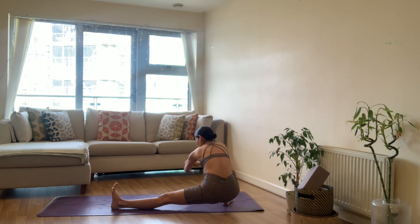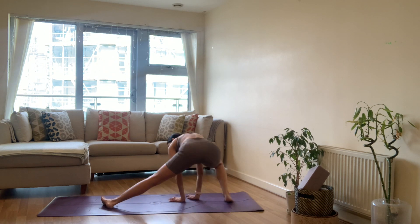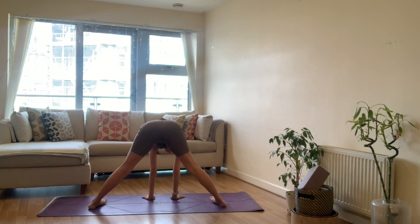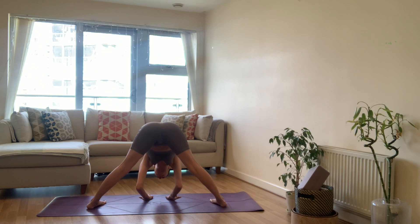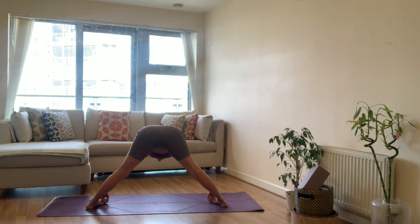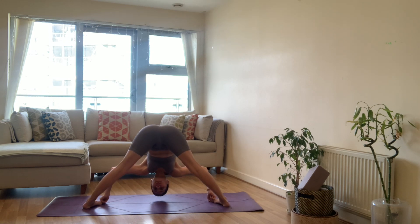Notice how you feel now that we have done this a couple of times — maybe you feel a little bit different to what you did in the beginning. Take a big breath in, find your wide-legged forward fold, legs wide, toes turn in. Inhale, exhale. Grab onto the big toes again — inhale look ahead, exhale fold, bringing the crown of your head towards the floor. Find that bend in the elbows, press actively up through your hips, legs back. Feel the really big stretch for your legs and keep breathing here.